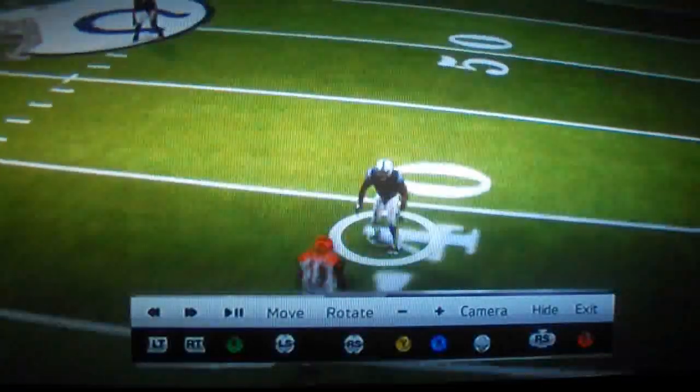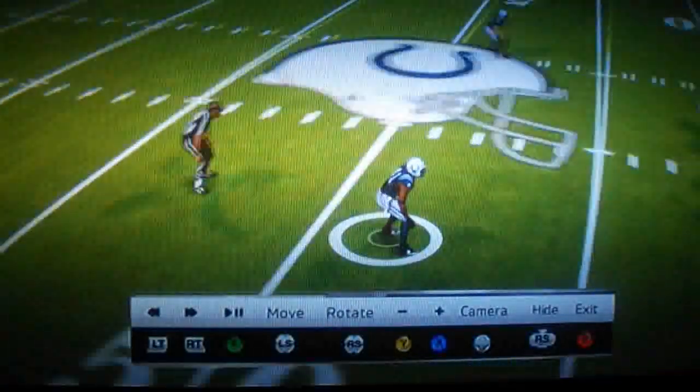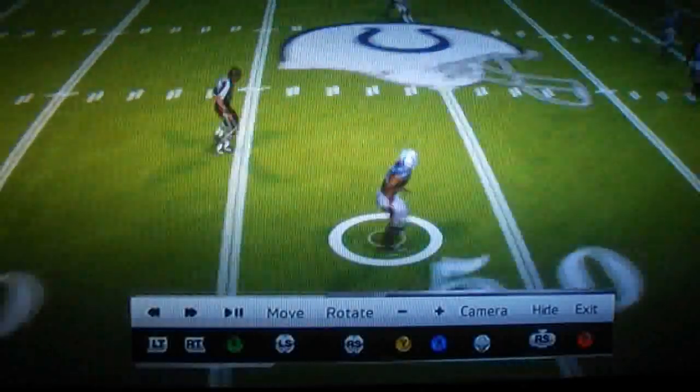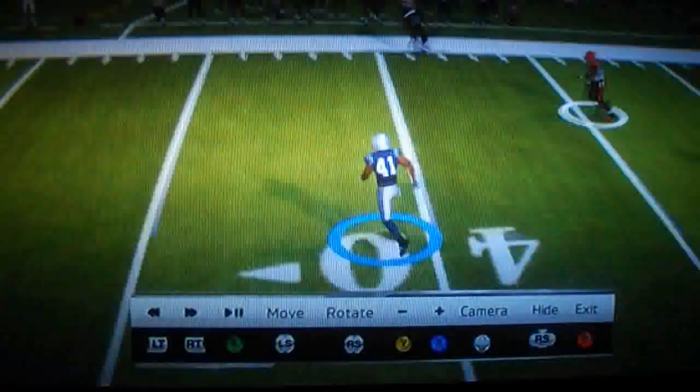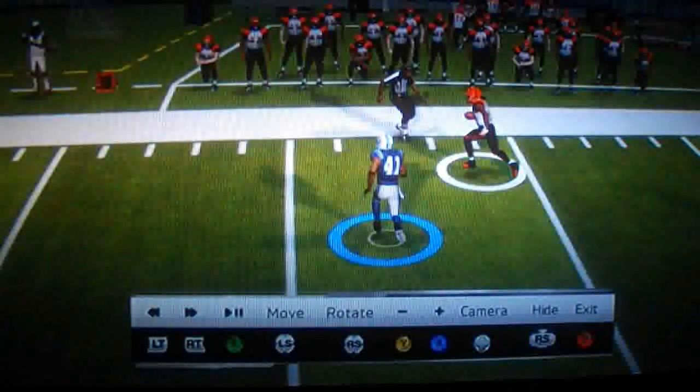So the last person I want to talk about, going to go all the way across the field, the player that ultimately makes the tackles, Antoine Bethea. This is a player that I user control toward the end. But you can see here a much better pursuit angle up until he goes to make the tackle. Why couldn't this angle be taken across the board with every other player on the field?